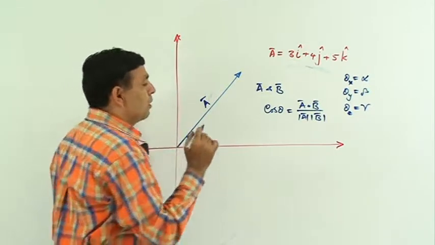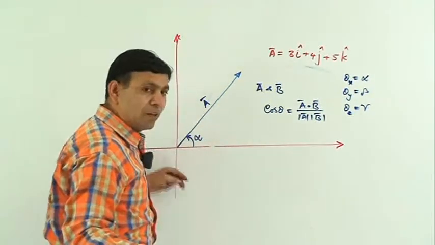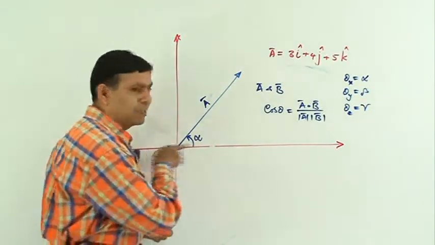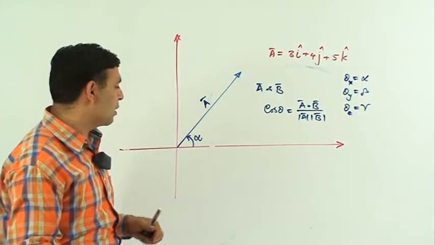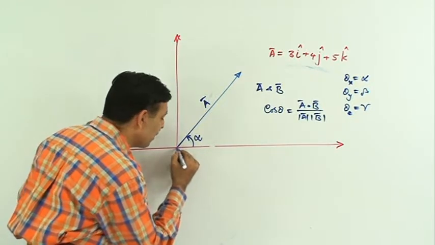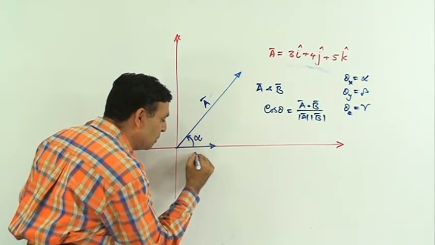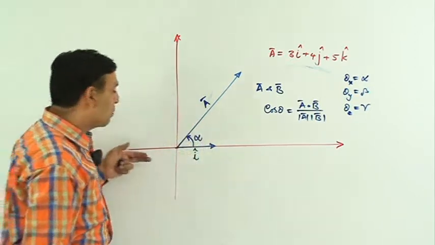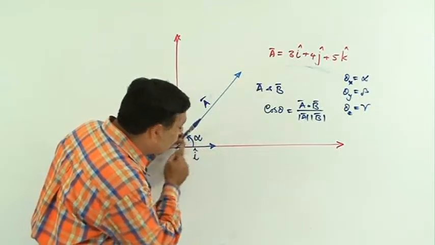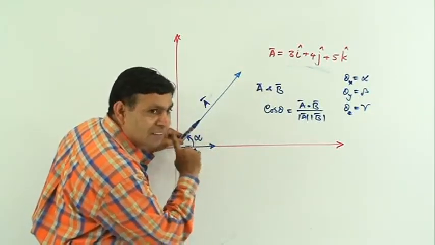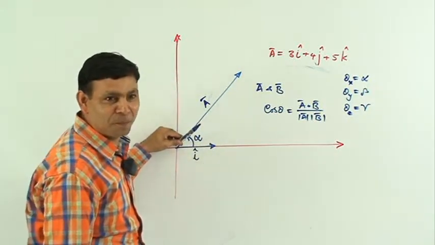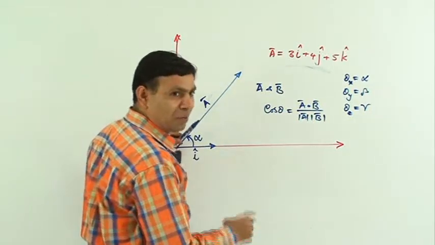Is it clear? Hope you're understanding what I'm trying to tell you actually. Fine. Now, do you know any vector in the direction of positive x-axis? Can you name it? Any vector? Do you know? Obviously, i. Fine. So you all know i is a unit vector in the positive x direction. Now, whatever angle this particular vector A makes with i, that's nothing but the angle vector A makes with the x-axis.